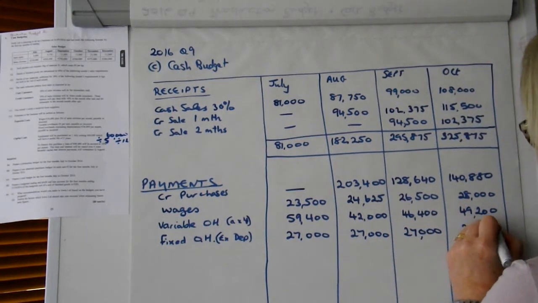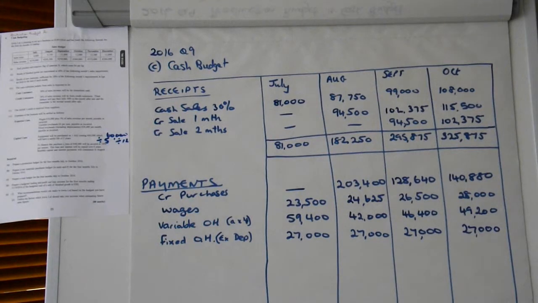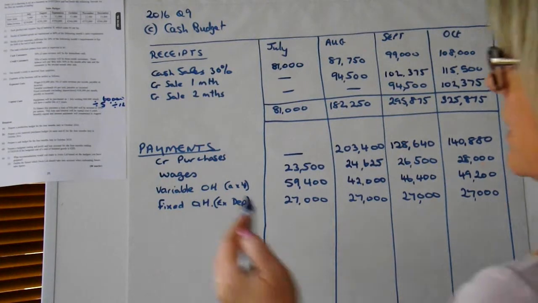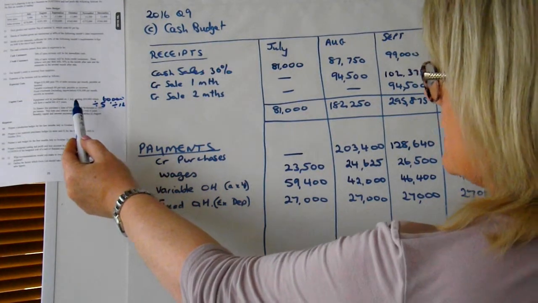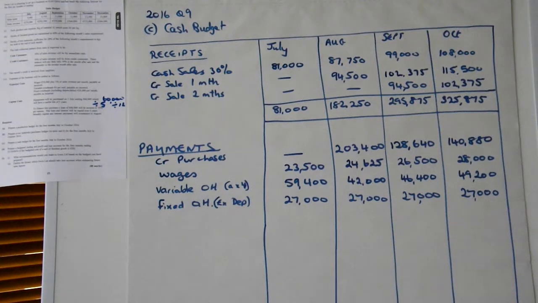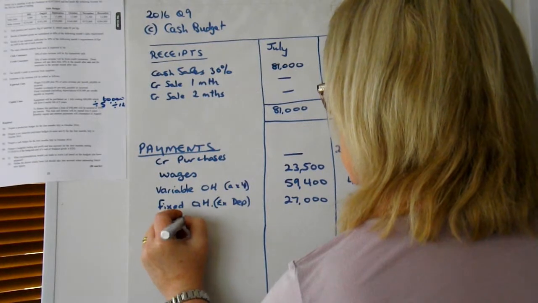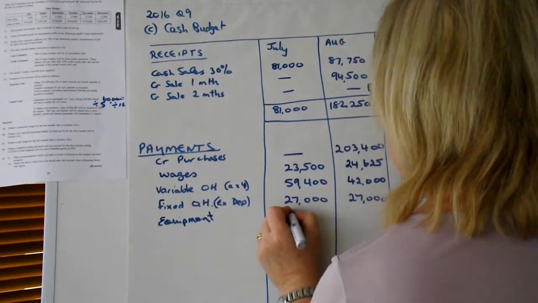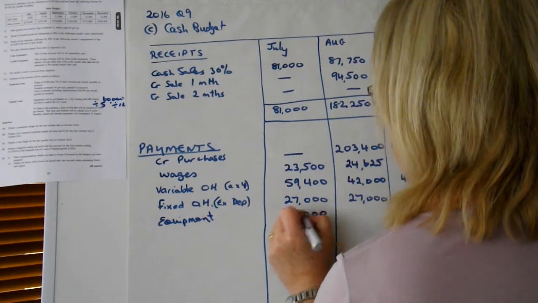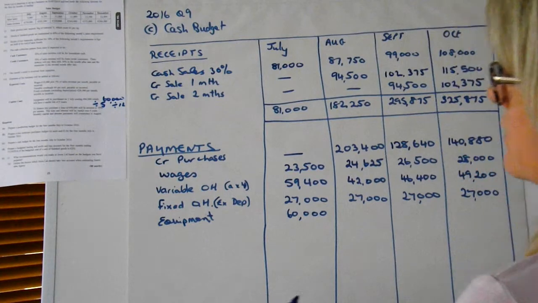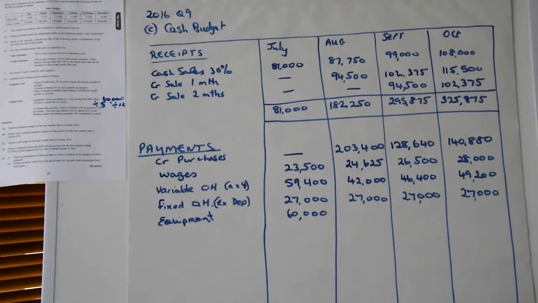27,000 per month goes in across that line. The next piece then tells us that we purchased equipment for 60,000 on the 1st of July, so we can show that on the next line. So 60,000 goes in there, and we paid for that, financed it through a loan of 48,000 secured at 10% per annum. The loan and interest will be repaid over 4 years. Monthly capital and interest payments will commence in August.